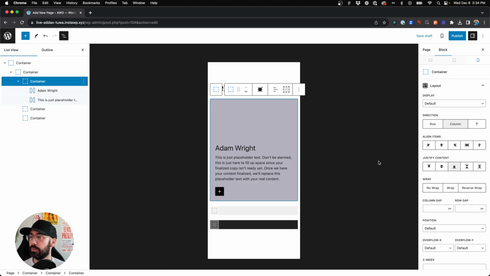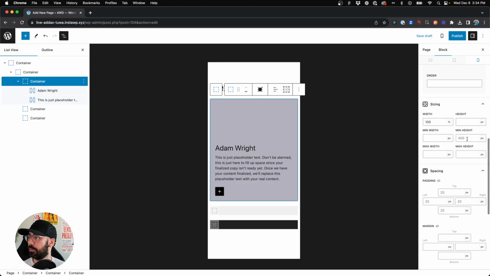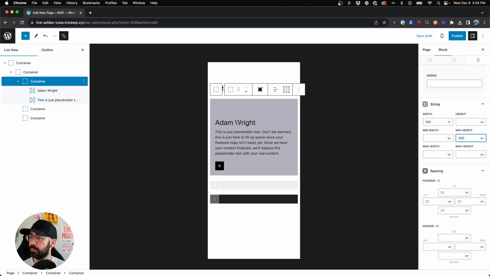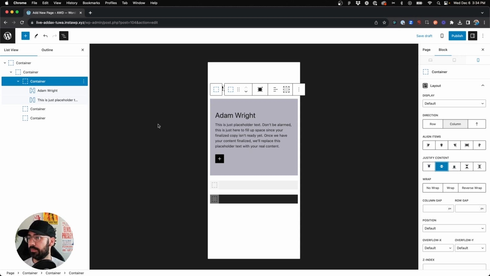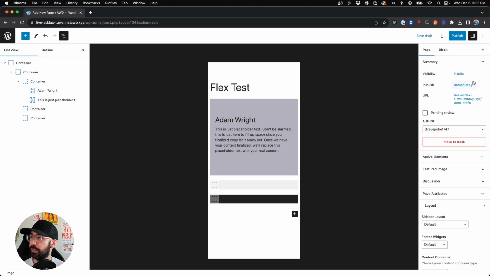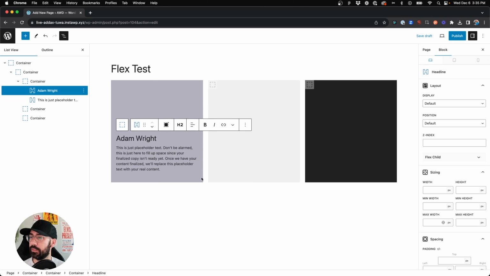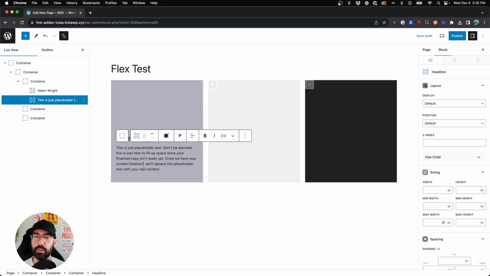And we can control, so if we said we don't want this to be 400 pixels, we'll say 300 pixels. And actually on mobile, we want the content to be in the center. So then it'll center it in the box for mobile. And then if we came back to desktop, it's still at the bottom. So we still have those responsive controls to really change the layout and the look and feel both on desktop and mobile. And of course tablet too. We don't want to forget about tablet.